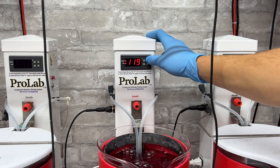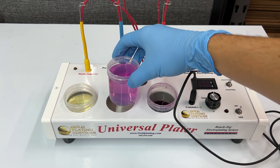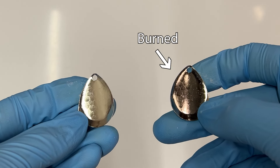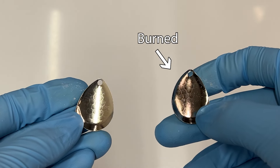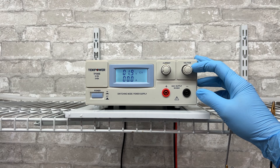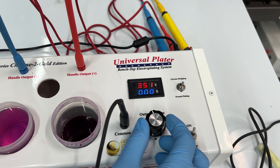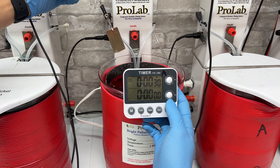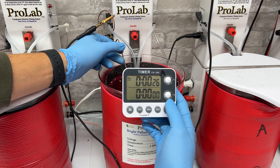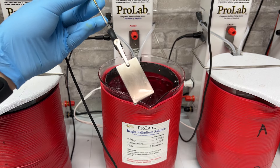Set your temperature to 120°F for bath plating; for brush plating you can use it at room temperature. Be cautious when heating your palladium as the solution is heat sensitive — if the solution gets too hot, the resulting plate can have a burned or darker look to it. Palladium is also very sensitive to voltage. For bath plating we recommend 1.5 to 2 volts, with 2 being optimal, and for brush plating we recommend 3.5 volts. The average time for plating is about 15 to 30 seconds for a normal decorative plate, and generally does not exceed 2 minutes for a heavy vermeil plate due to the metallic hardness.